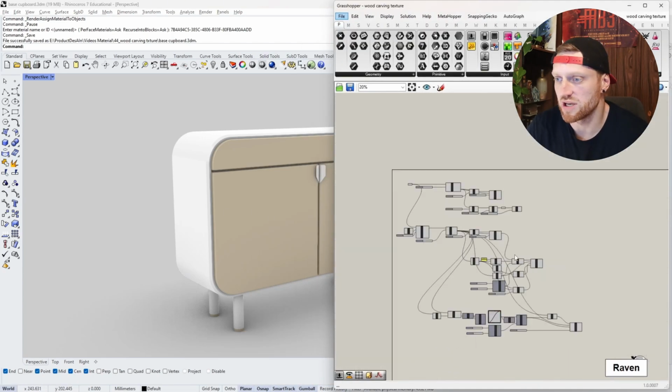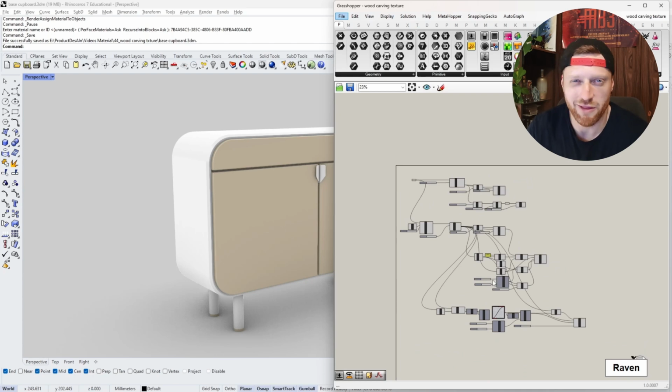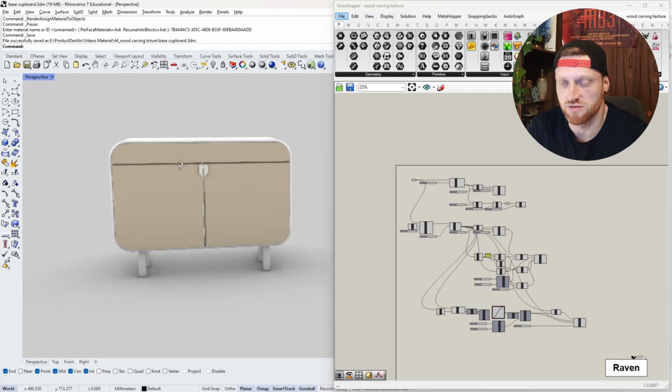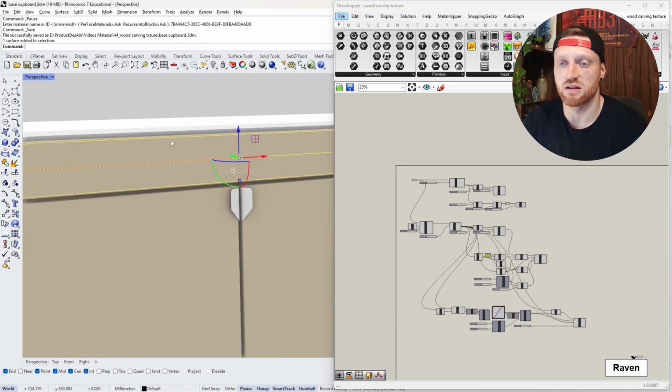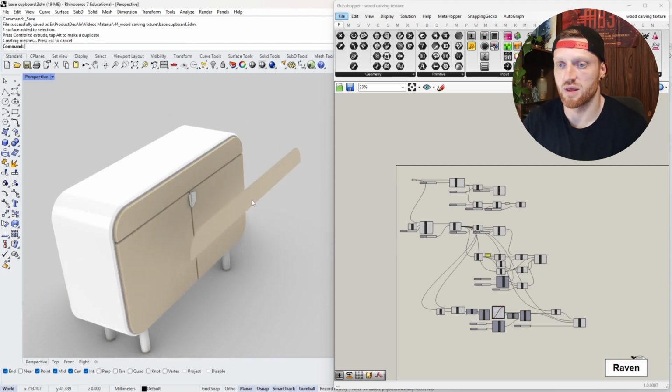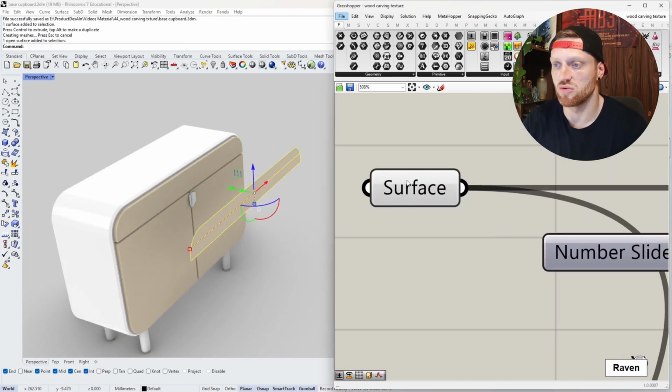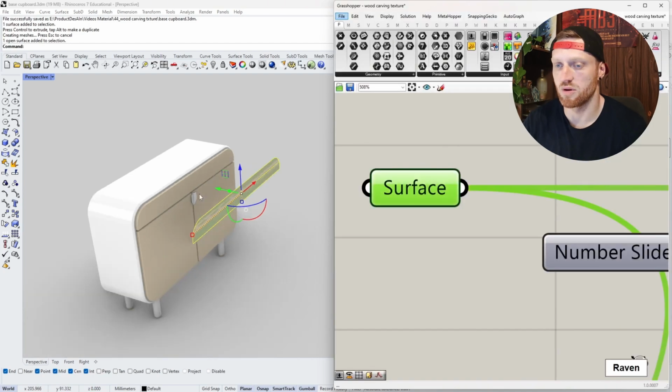As usual, I already prepared the path, and I will walk you through so you can see different examples of how we can use that wood carved pattern and how you can create some variations of your own and find ways to play around with it and personalize it to your own specific use case. This is just a very basic shelf, and what I did is basically take the front surface and import it into Rhino.